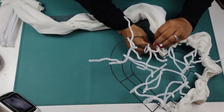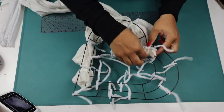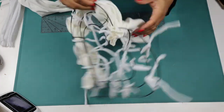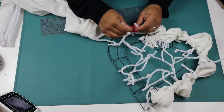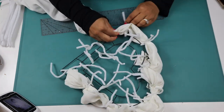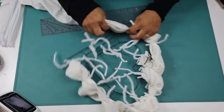And so as you can see here, I'm just trying to figure out the best way to keep everything down and in place and out of the way. And then once I do that, then I just continue with the process and measuring out 6 inches of the fabric to attach the next onto the next chenille stem. And I just keep going all the way around until I am completely finished.